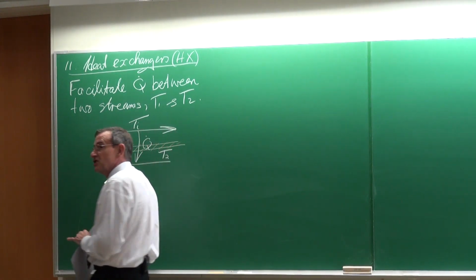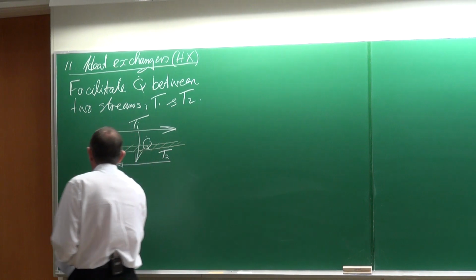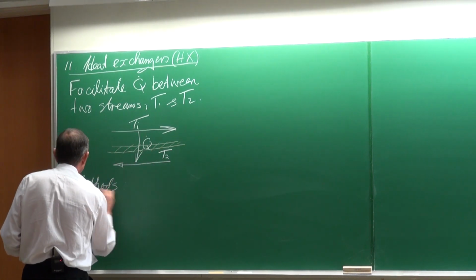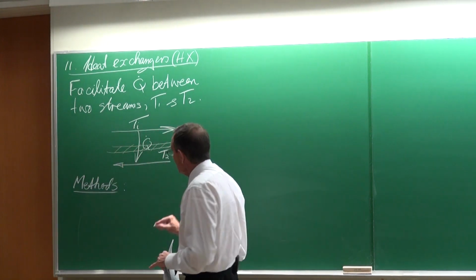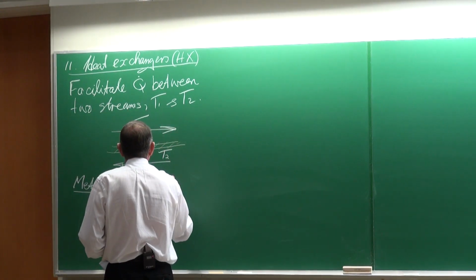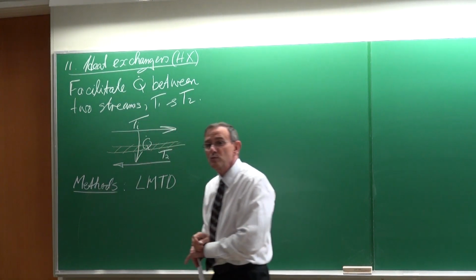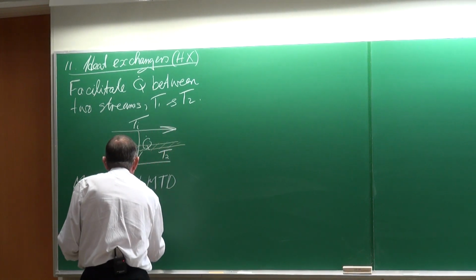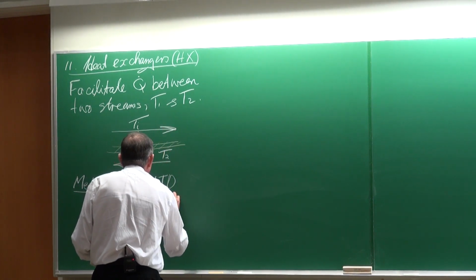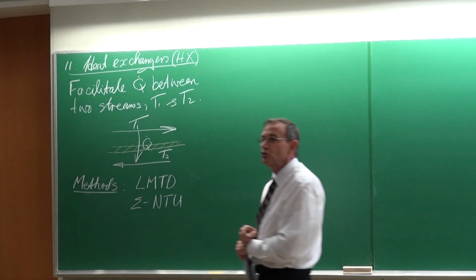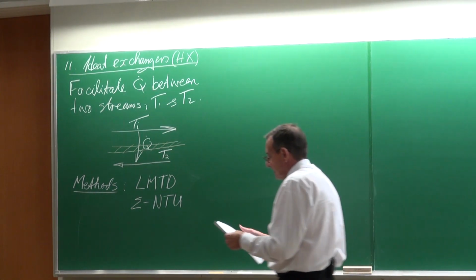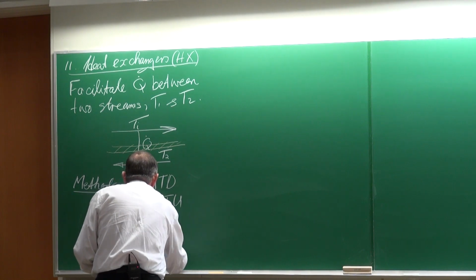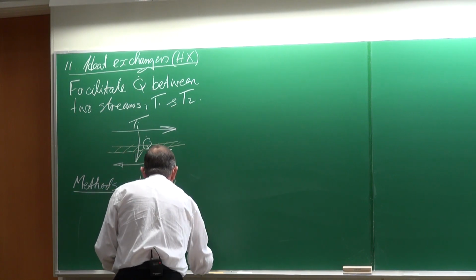Now, to solve heat exchanger types of problems, there are at least 3 types of methods that you can use. In this textbook, we are going to address the so-called LMTD, log mean temperature difference method, and then after that, we are going to look at the effectiveness-NTU method. Those are the 2 most popular ones. And then there's a third method that has been published recently, which is based on the constructal theory.